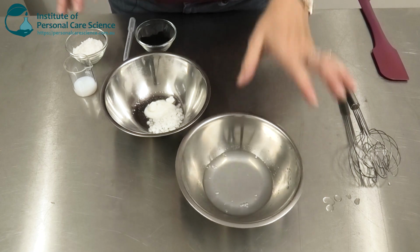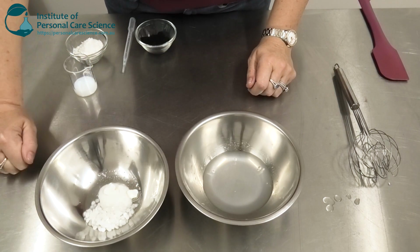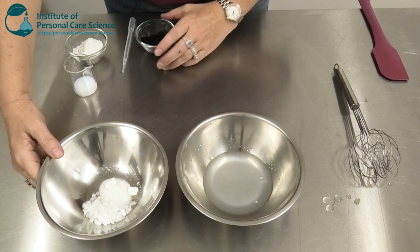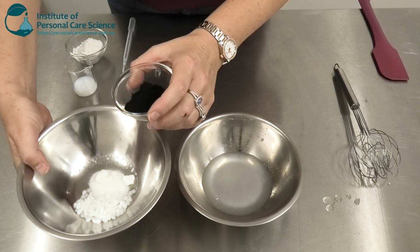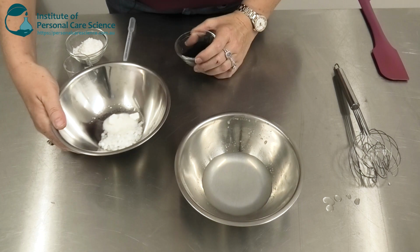Now I'm just going to heat my water phase, and I've also got my oil phase pre-measured, so I'm going to heat this as well. And as this gets hot, I'm going to add my black iron oxide and mix it together, and then form my emulsion.